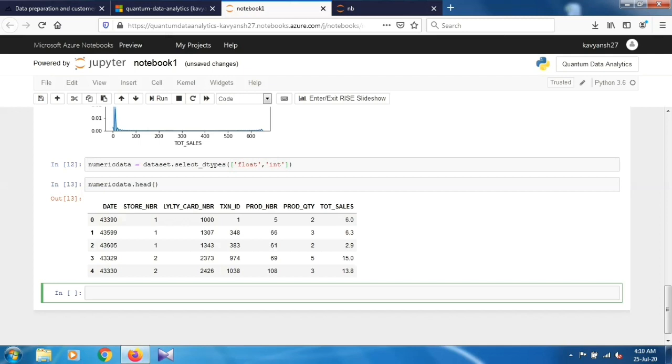So for this, take a variable, suppose x. Okay, and after that you are going to filter your data set. So for this, just use the numeric data, and inside this you are going to filter it.